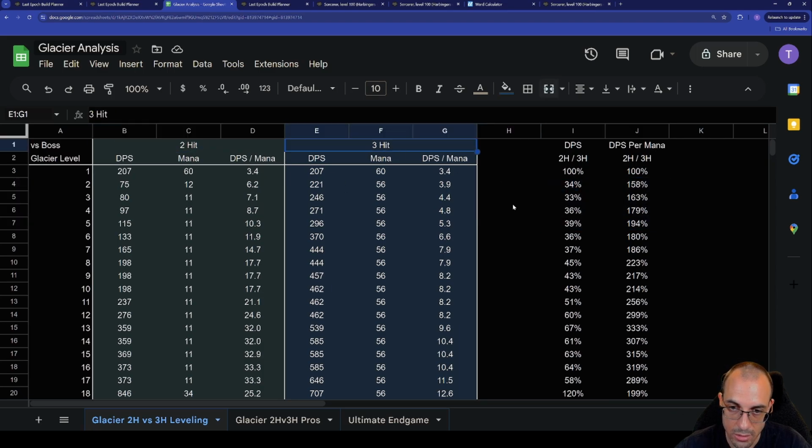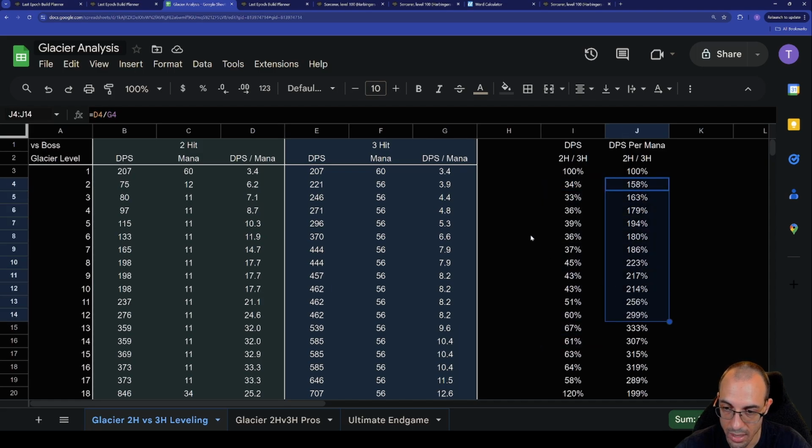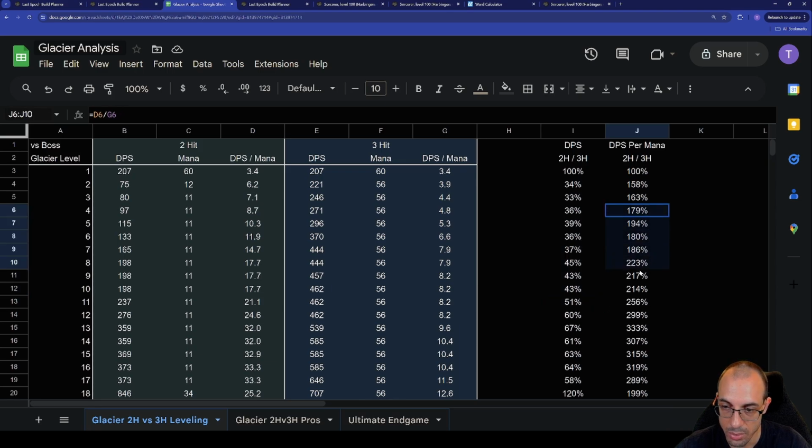3-hit Glacier requires very thoughtful mana management, whereas 2-hit Glacier is trivial for the first 50 to 60 levels in the game. So if you're new to the game, certainly go for 2-hit Glacier, because with these early points, you are very much more efficient with every single mana point that you have. And you can see that as we go up in levels and as we invest in the Glacier skill tree, 2-hit catches up in terms of DPS to the 3-hit Glacier. Not only that, but it also gets more and more efficient in terms of mana.